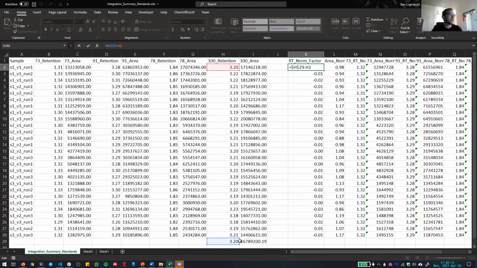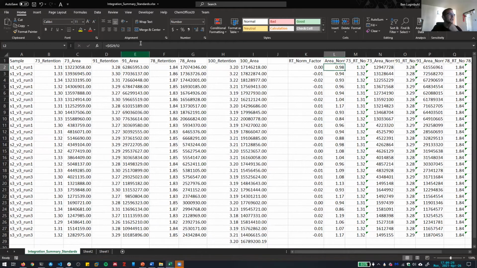It reads this average cell, which we've locked using the dollar signs, and goes down the column, subtracting each row's value from the average. Same thing for the peak area normalization, except instead of subtracting, we divide our average peak area by the given run.